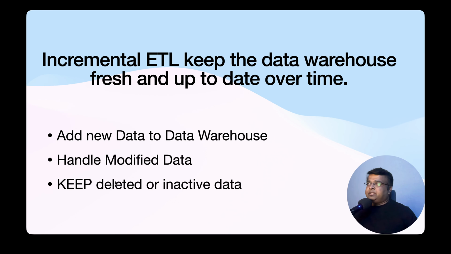And then there is deleted or inactive data. But here's something important in data warehousing: deleting data does not usually mean physically removing it. For instance, a customer may cancel a subscription to Netflix, a student may leave the university, or an employee may resign. So in those operational systems, those records might disappear or become inactive, but in a data warehouse, we usually keep that information for historical reporting and analytics. So instead of purging the data entirely, we often mark it as inactive, or no longer currently needed, or dormant, while still preserving the historical record itself.